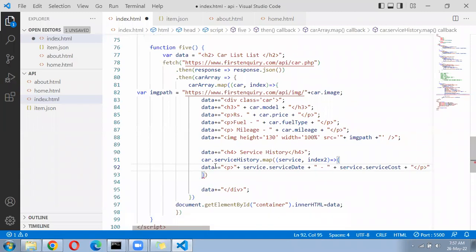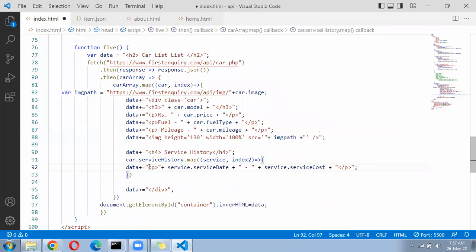Since the content you are getting is multi-dimensional, the paragraph is now going to generate the date and cost, so we can write date, which date the servicing was, and then the cost of the service.